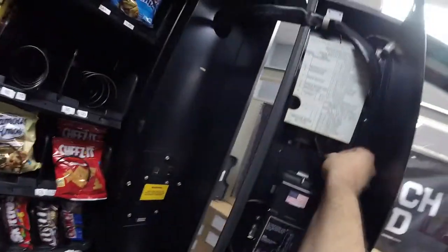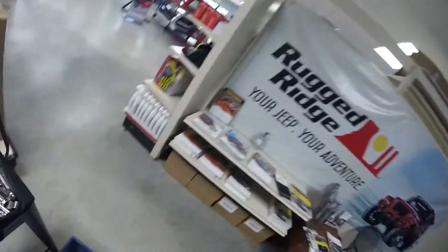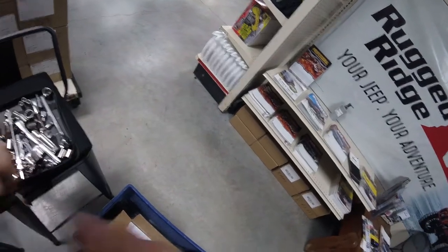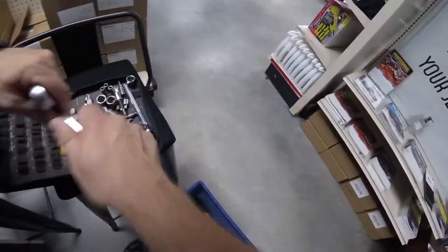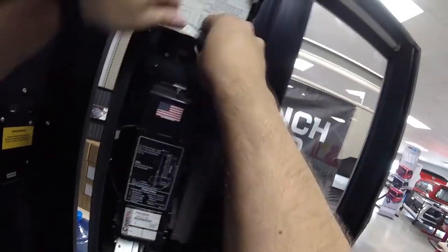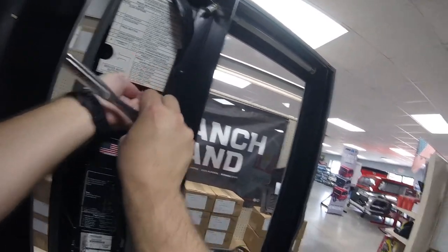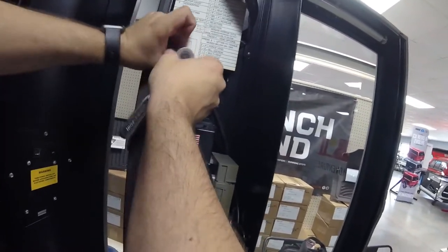The new VMC was pricey — it cost about $375. But based on how quickly we made our money back on the credit card reader on the other machine at this location, I think it's going to be just a couple of months before we break even. The Niax credit card reader had a cost too, so ultimately we spent roughly $600 to get this machine upgraded and credit card compatible. At this location they use so much credit card — barely any cash — so we're going to make that money back real quick. Now we're moving that cover piece off.